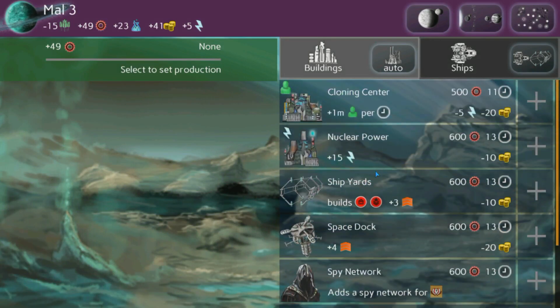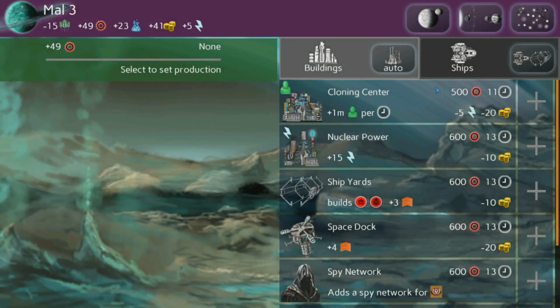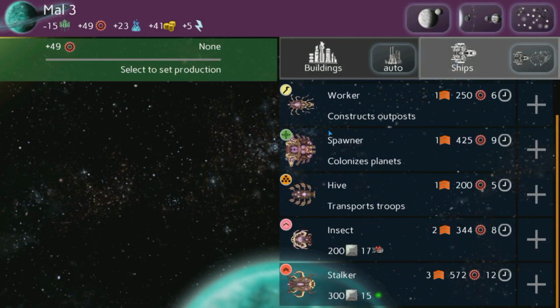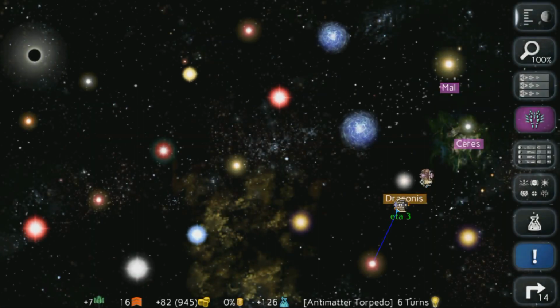Let's see here. What do I want them to do right now? I'll note, by the way, if I click on their buildings, you can see what he's built. There's an infantry barracks built here. Right now, I think I want to focus on taking out those guys, so you can build an insect. All my guys go into war mode just so we can take these guys out really fast, and we can go from there. Okay, he's probably got a system over here, this guy.